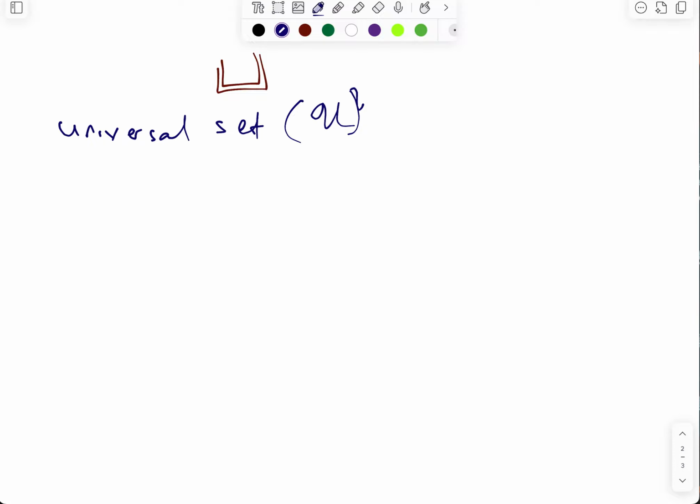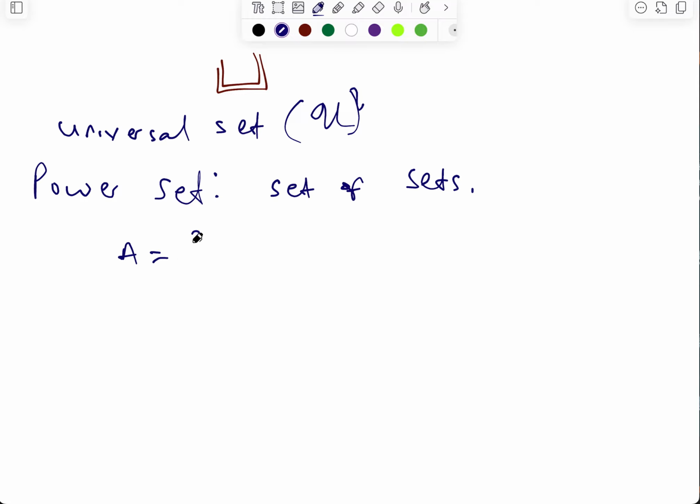Going forward, there is another one which is called the power set. The power set is such that it is a set of sets. Let me call it like that. It is a set of sets. So it's basically the set that contains all the possible subsets of another set. So if I say A contains A, B, and C, let P of A represent the power set of A.